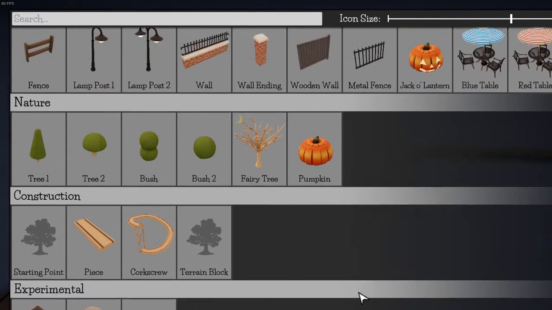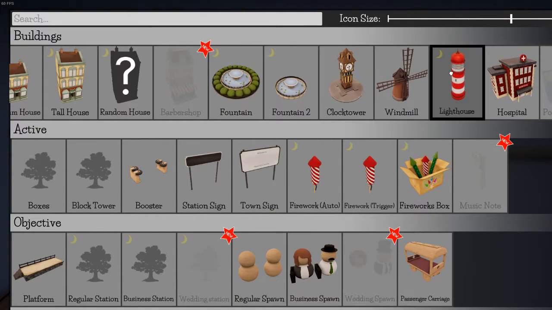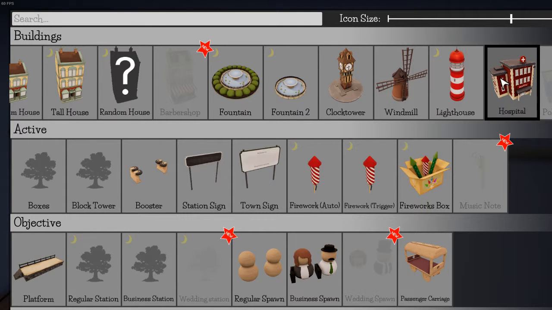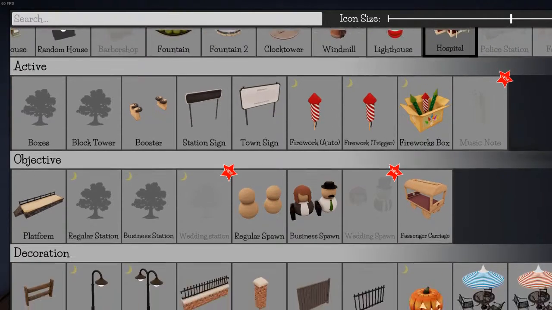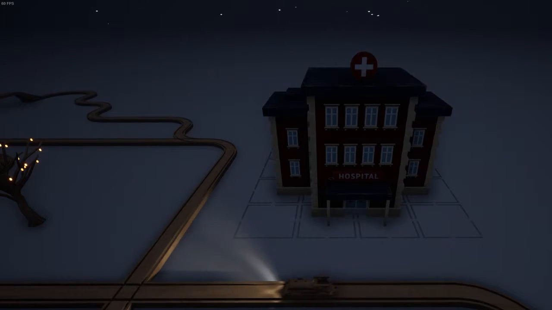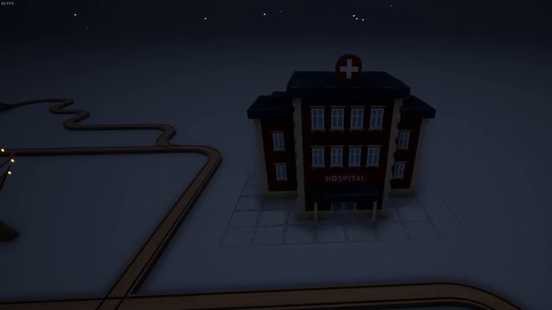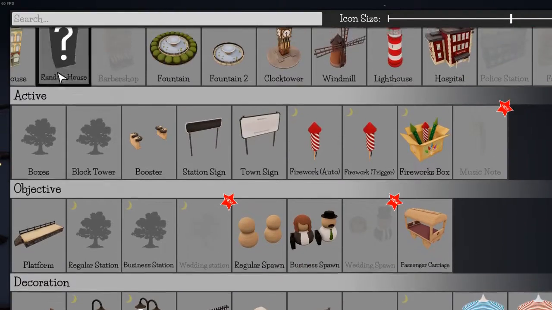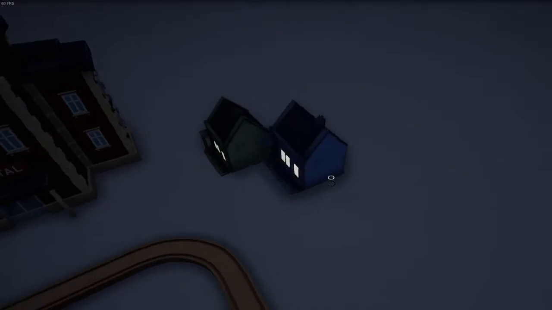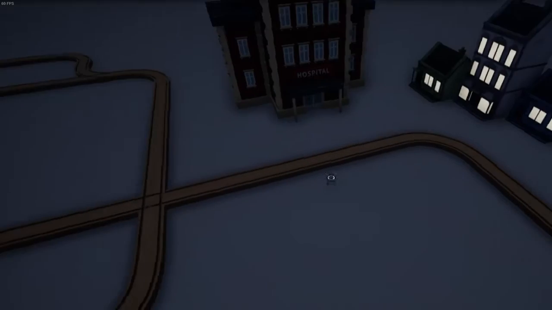And of course there's just more buildings. I haven't even tested out the barbershop, and I haven't tested out a couple of these things, but this hospital is just nice. It's huge. And compared to one of the houses, we have just a couple random houses, it's a rather robust building.